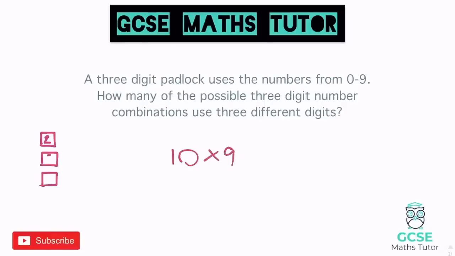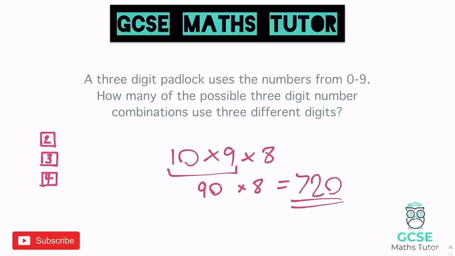Let's imagine we pick the number 3. So on this third pick, I can't pick 2, I can't pick 3 out of these 10 numbers, so I only have 8 to choose from. So they are my 3-digit padlocks. Let's just imagine we pick the numbers 2, 3, 4, and we'd have to multiply these all together. So 10 times 9 gives us 90. Well, we've got to times by 8, and 8 times 90, well 8 times 9 is 72. So 720, and that's how many different combinations we'd have for this particular padlock. So 10 times 9 times 8, perfect, 720.